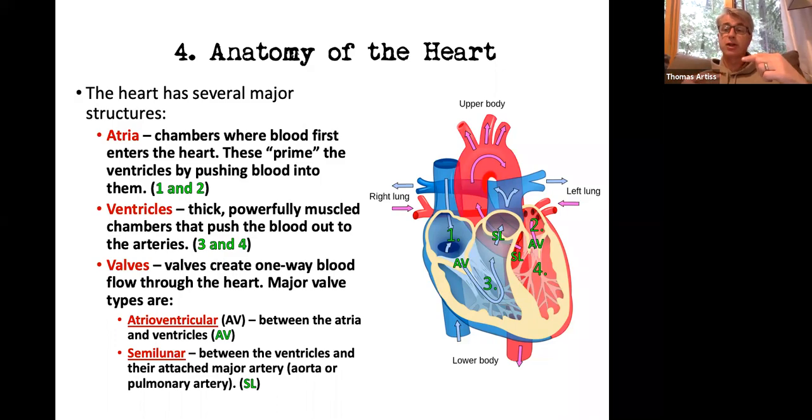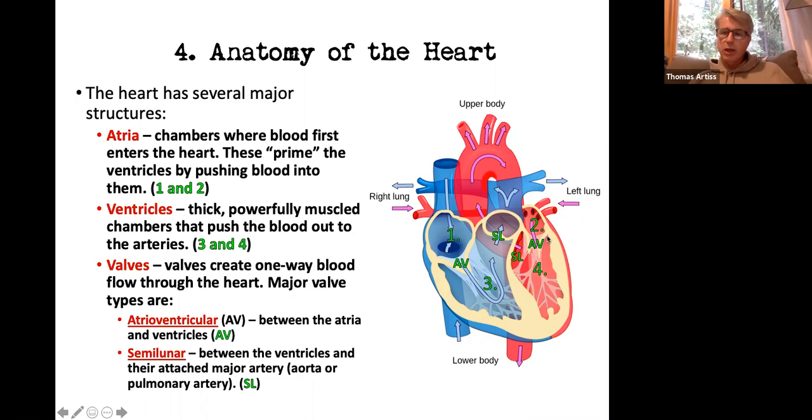And it's an efficiency thing. We wouldn't want blood to be pushed out and then wash back in. It just would be very ineffective. So these valves are really important to prevent blood from filling back into the chamber from whence it came. They open up, they snap back closed, and they actually make an audible sort of thump when they snap back closed. And this is one of the things that a cardiologist or your family doctor would listen for with a stethoscope. They hear lub dub, lub dub. That's the sound of the valves closing once the blood has flowed out of the chamber and it closes behind.